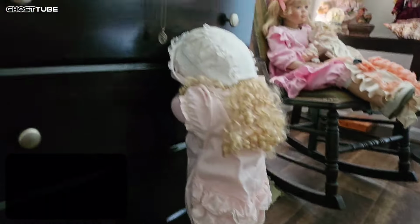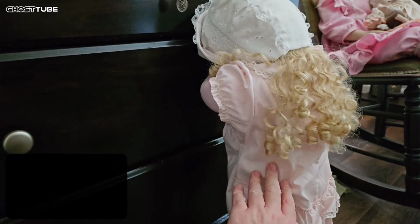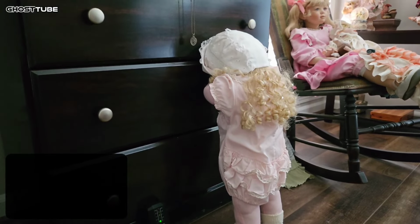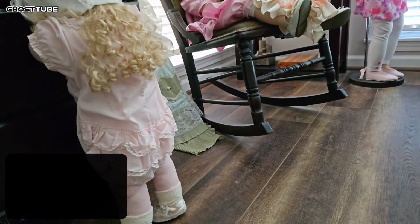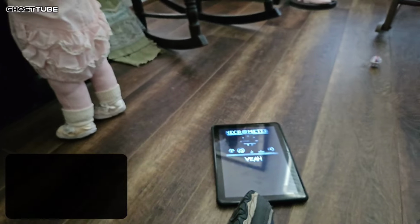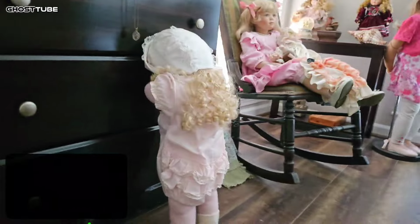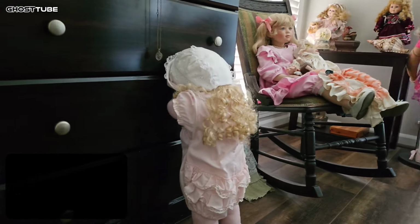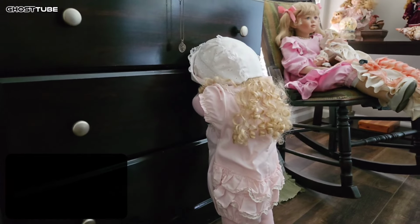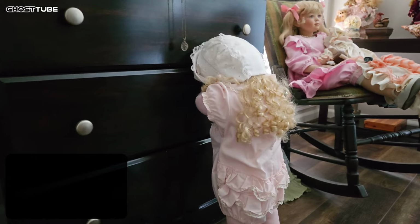So is there a spirit with this doll here? The one I'm touching right now. Is there a spirit with this doll? If so, you can speak to me with this device right here between us. Or you can play with the toy box right there. Or this thing I'm holding in my hand, which I hope I'm not blocking the speaker on. If you want to show me a picture like you did a minute ago, somebody showed me a fun-looking beach house that's actually in the water. Is that where you lived?